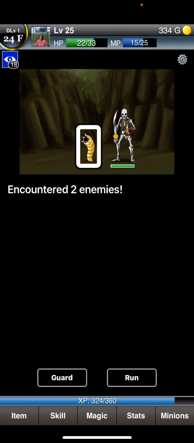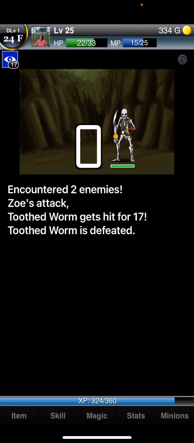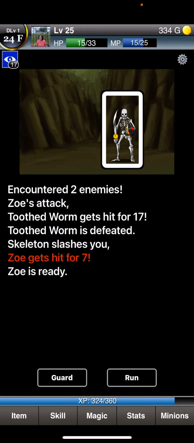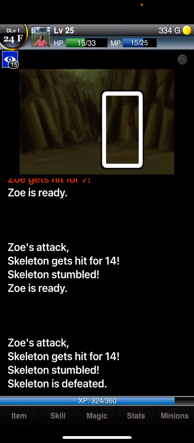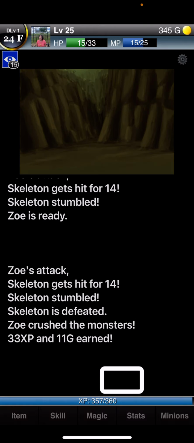Encounter two enemies, Toothworm and Skeleton. Zoe's attack, Toothworm gets hit for 17 and is defeated. Zoe gets hit for 7, Skeleton slashes you. Zoe is ready. Guard. Zoe's attack, Skeleton gets hit for 14 and stumbled. Zoe attacks again, Skeleton gets hit for 14 and is defeated. 33 XP and 11 G earned. Proceed.